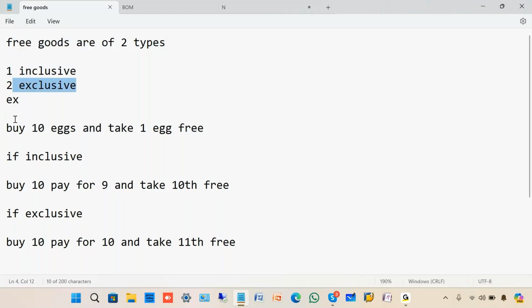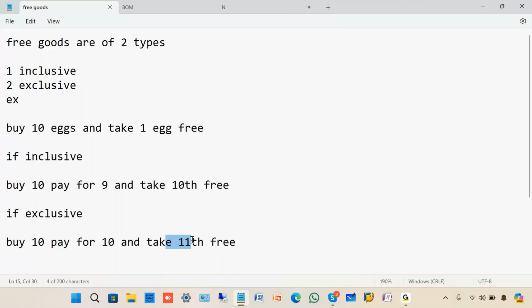If I give an example, buy 10 eggs and take one egg free, that means when you buy 10, you'll get one egg free. If inclusive, you buy 10, you pay for 9, you get the 10th free. If exclusive, you buy 10, you pay for 10, you get the 11th free.